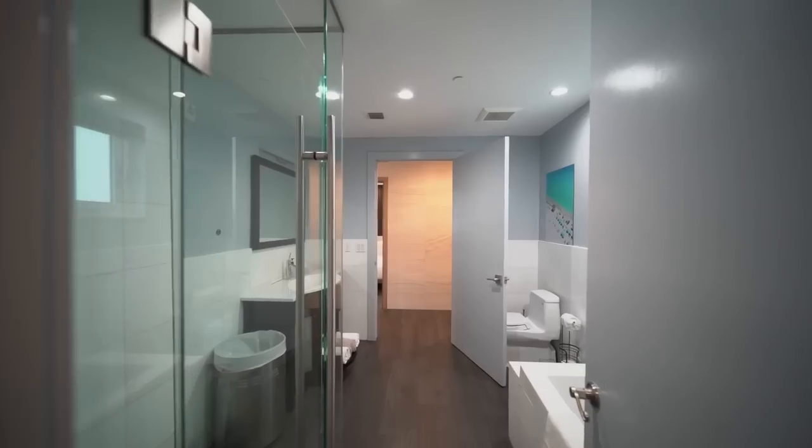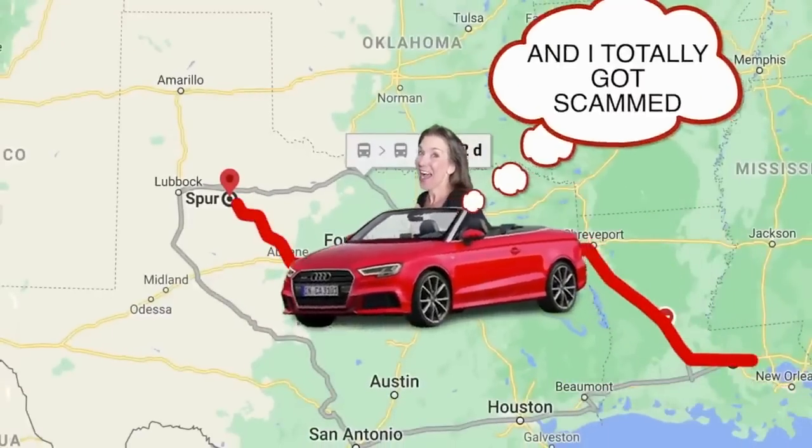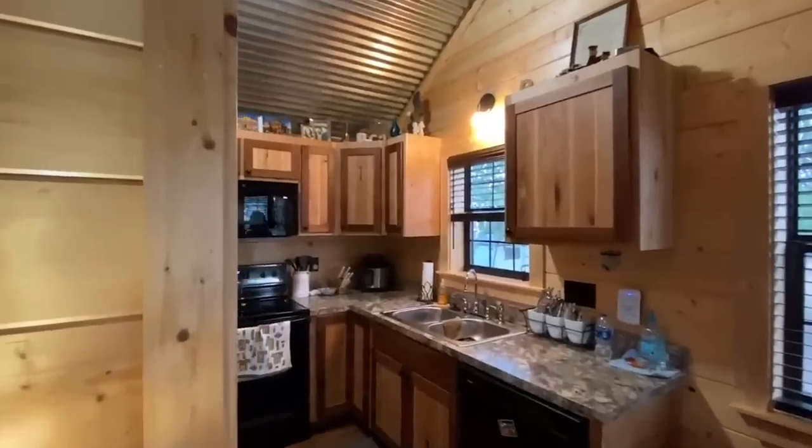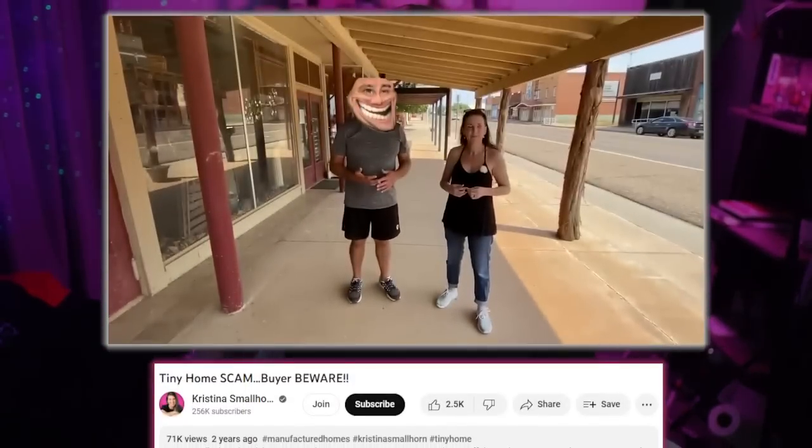Manufactured homes are made and designed to have the traditional electricity and traditional water setup — for a well or for city water — so you don't have to do any kind of special modifications. Just be aware that even if you want to live off the grid with a tiny home, your local requirements may not allow you to. They may require you to hook up to local water and sewage. Years ago I went to a small town in Spur, Texas, and their whole requirement was you had to hook up to local city water, sewage, and electricity. You could not live completely off the grid. There was a big thing about composting toilets — absolutely not allowed. That's an interesting video if you want to check it out.